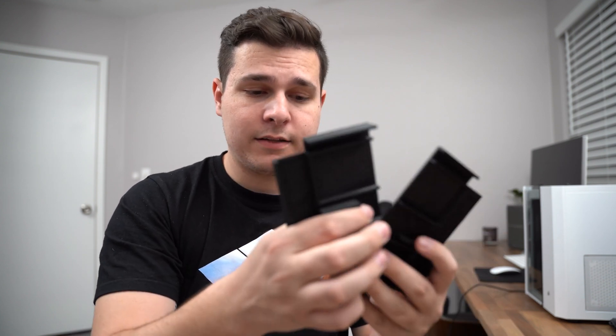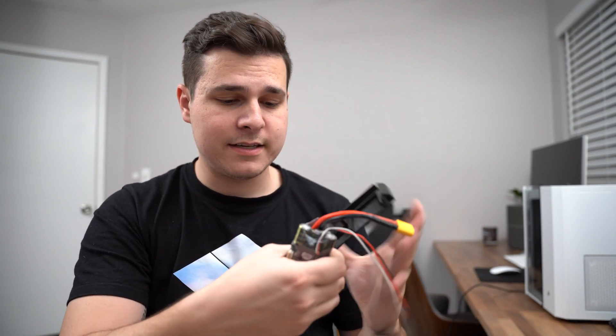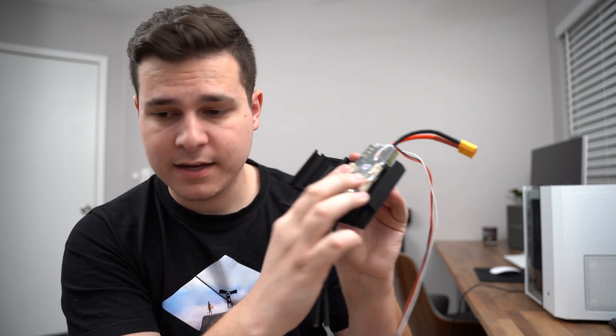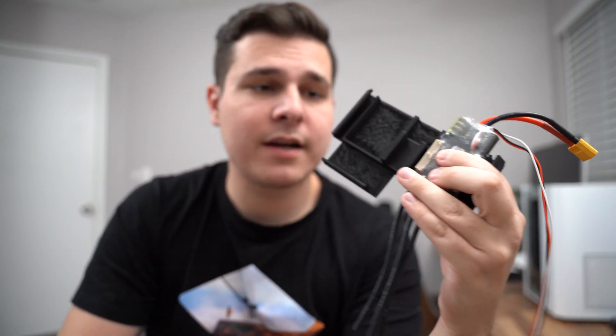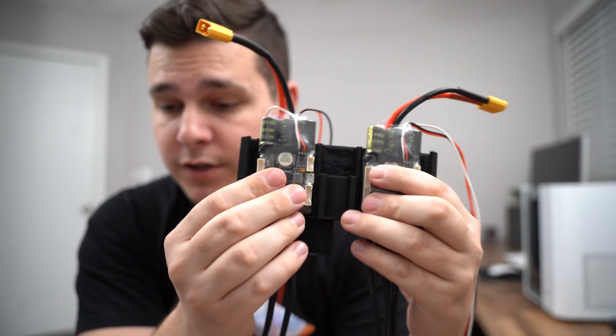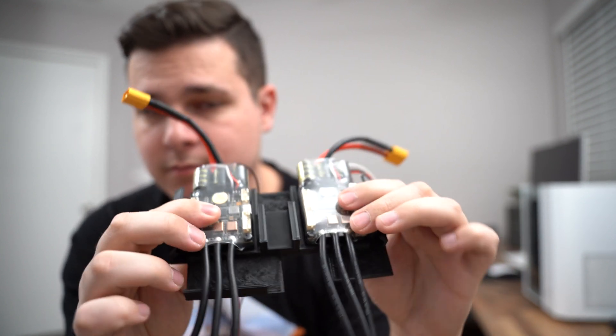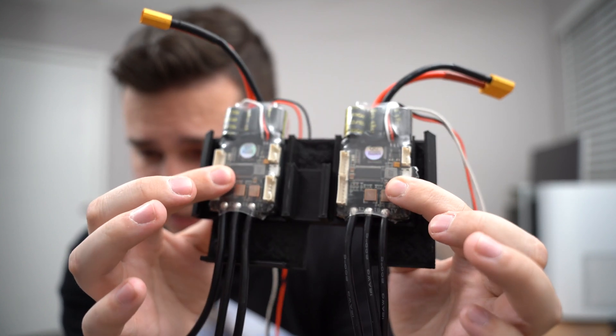So I wanted to make a tray of some kind. I've literally made three different versions. Pretty much this tray would keep all of our ESCs nicely intact — the ESCs would sit in here, or if you had a single motor version, one slot would be vacant ready for your next one. There'd also be cable routing and management features on the inside, which looks really nice. But once I got it in our prototype board, I thought it still looked messy.